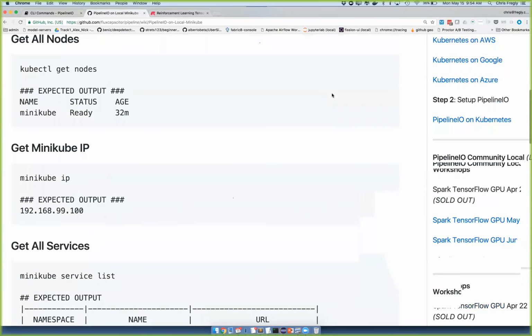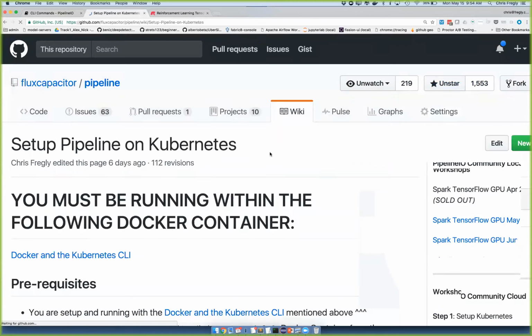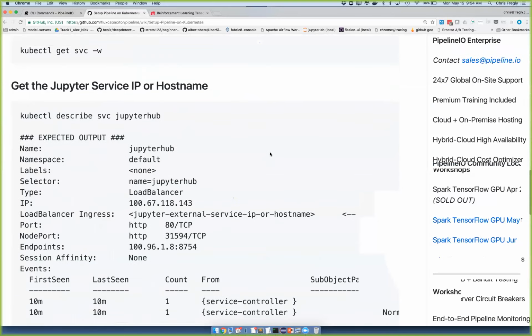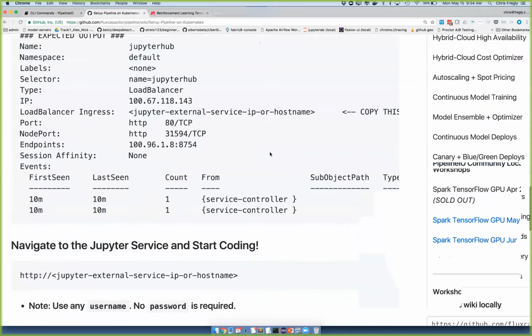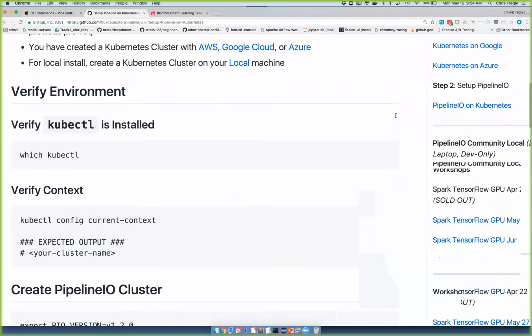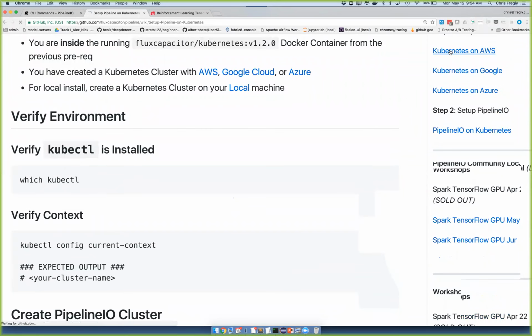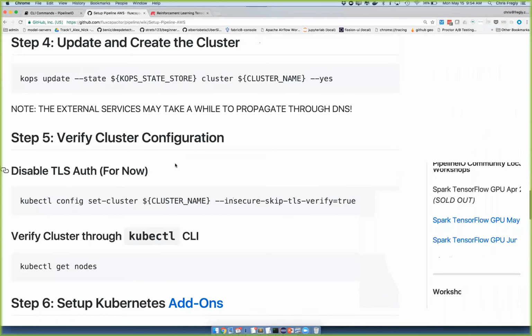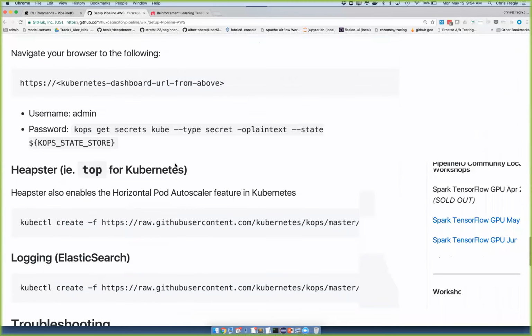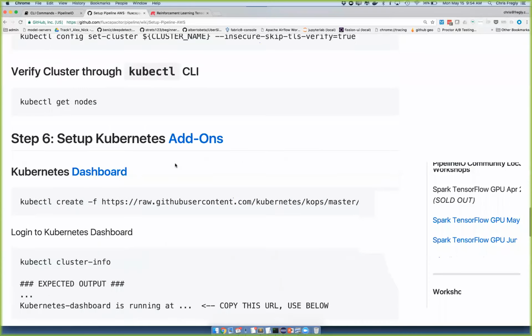What's also cool is that you can shut down, stop the environment, and then come back in and start it up again, so that you can save money that way. I think there are stop instructions here on the specific cloud, but anyway.